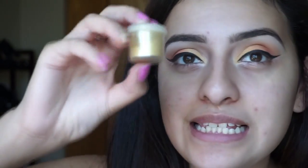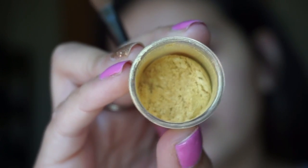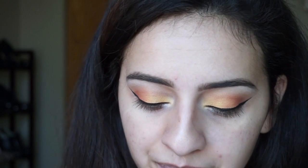So in that video, I did use a pigment because I'm guessing that this color wasn't enough for me, and I wanted it to pop a little bit more and be a little bit more pigmented. What I did use, and I still have this pigment to this day, is this one right here. I don't have a name for it, but it is a golden yellow shade. In that video, I used this color to make the yellow pop out a little bit more, so that's what I'm gonna be doing here.